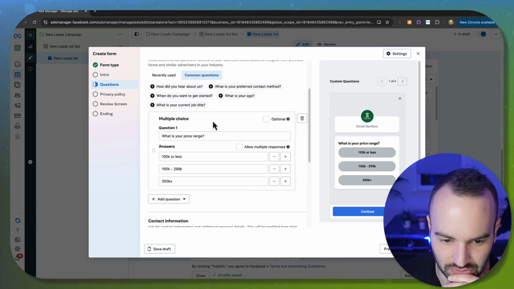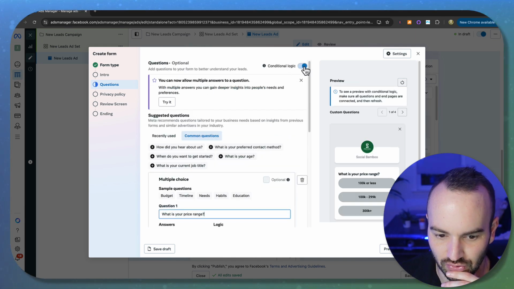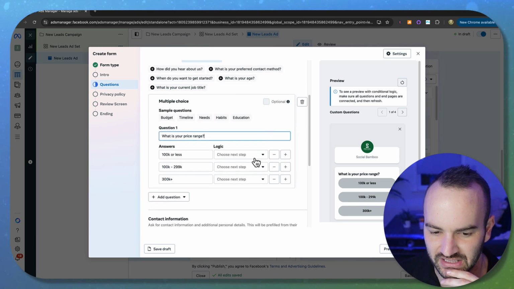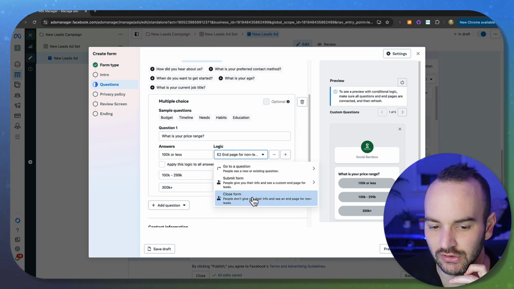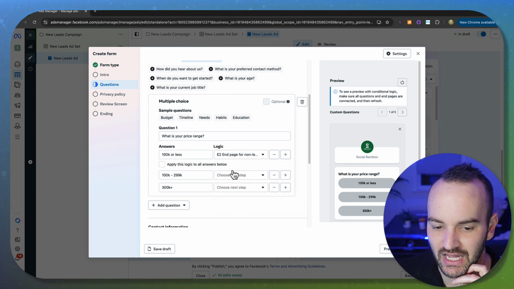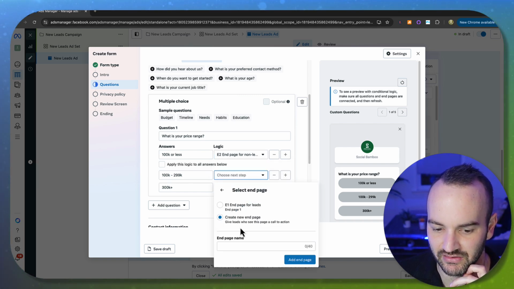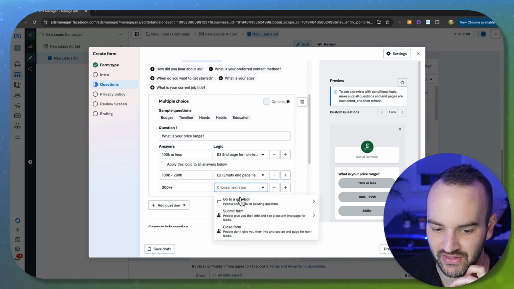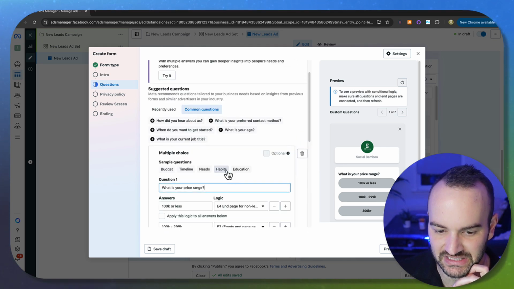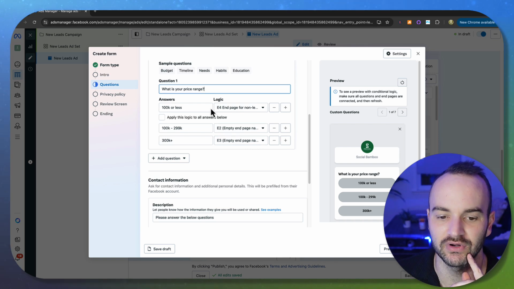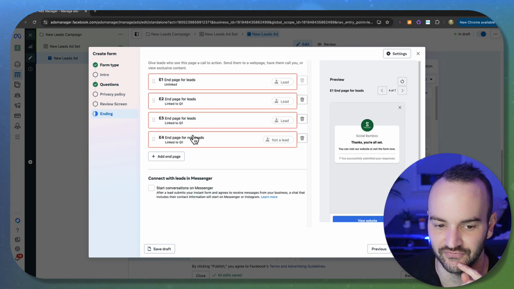Then what you can do is we can do conditional logic, and we can say that if they choose 100K or less, to close the form, to not let the people move on. So these ones submit, this could be submit the form, and then this could be submit the form. If they fill in one of those answers, it allows them to continue. But if they say 100K or less, it will bring them to a different ending screen.